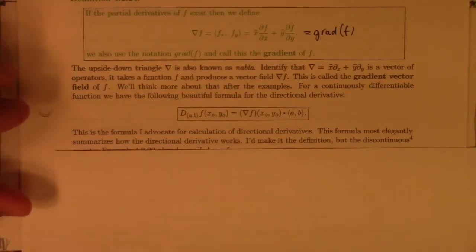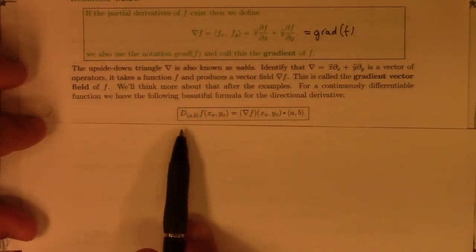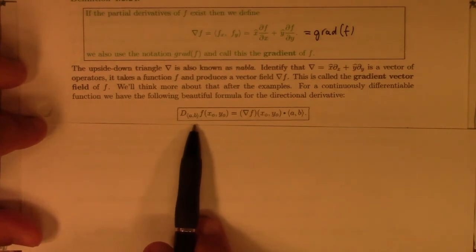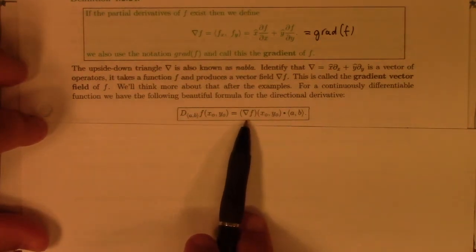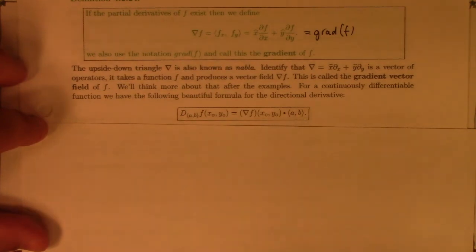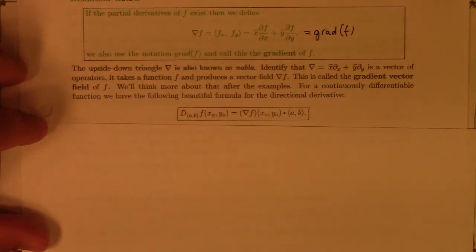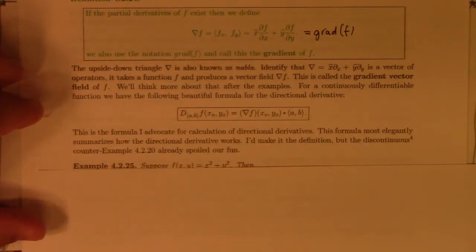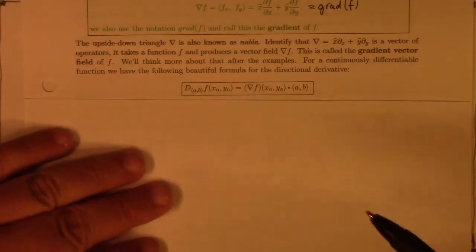There's a certain beauty of thinking of it that way, but anyway, the proposition written in the gradient notation is just this: the directional derivative at the point x naught, y naught in the AB direction is given by the gradient evaluated at x naught, y naught dotted with AB. This is how I think about calculating directional derivatives. I use this formula. This is the way to do it. Because that formula immediately reveals things to you, just think about it for a second.